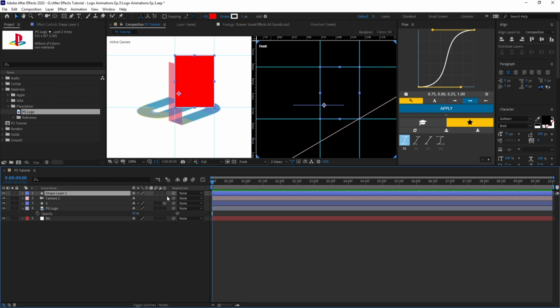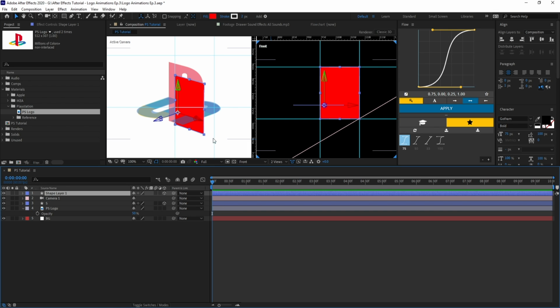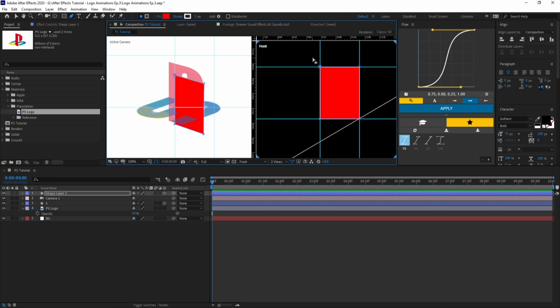Now let's quickly turn this into a 3D layer. And you can see it automatically lines up with the perspective. And that's because we already set up the camera to match the S shape's perspective. And so in this case, the P letter is going to follow along and get right into place. But let's just make adjustments to the points here. So we'll hit G, select a point, hit V to bring up the selection tool. And we'll select both of those points. And then hold down shift and use the arrow keys just to move stuff around.